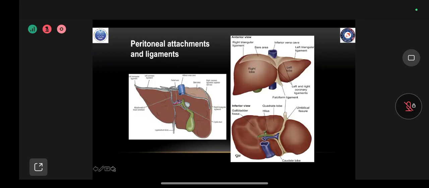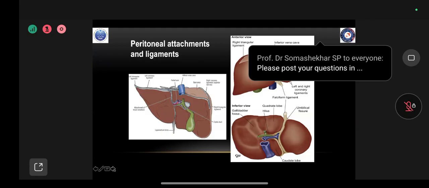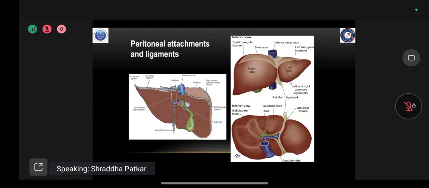There are some peritoneal attachments and ligaments which one should be aware of. This is a very simple picture which is taken from an anatomy textbook, where the bare areas of liver are illustrated, and also the ligaments, that is the right and the left triangular, and the coronary ligament in the most superior aspect. These are important because we have to know that once we mobilize the liver, what needs to be cut when we need to get access to these areas. And also importantly, in the post-operative period, there are some areas which are notorious to form collections, which may need to be drained.